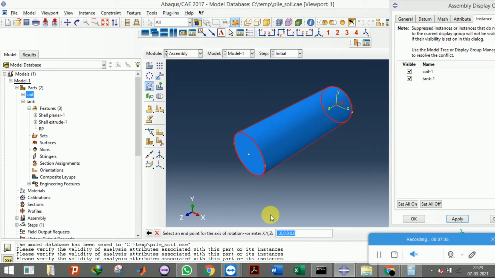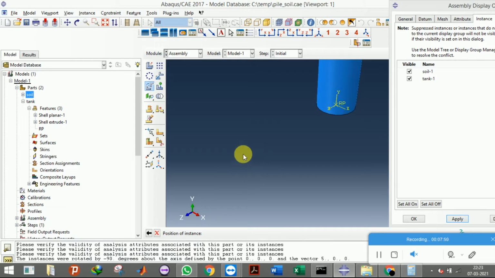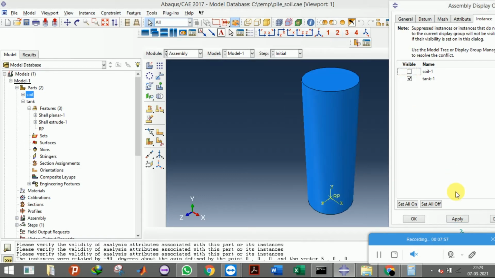I'll rotate about the x-axis. I think it should have been minus 90. Yeah, now that's fine. If I hide the tank, we have the soil. I have hidden the soil, so we have the tank now. So both are okay now.